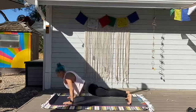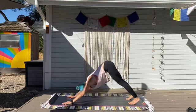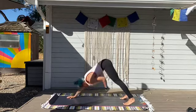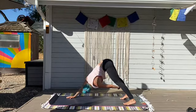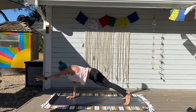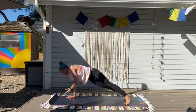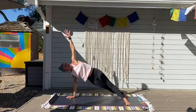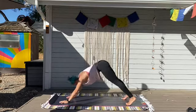Reverse chaturanga up, downward facing dog. Good. Let's take that left hand under our body to the right. Open up to the right. Left hand's going to extend all the way out. Side plank. Or sorry, single arm, extended high plank, then lifting into our side plank. Good. Hands coming down, down dog.